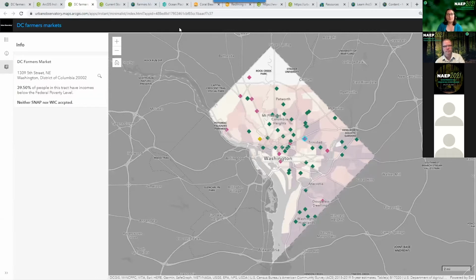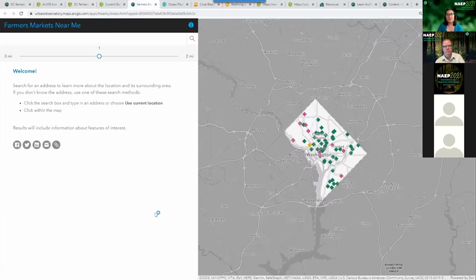Now, I could have very easily chosen a different template, and I did here. This one uses the nearby template. And so what this wants people to do is to say, okay, I'm interested in 1 mile around me or 2 miles. Maybe I'm interested in 0.5 miles around me.